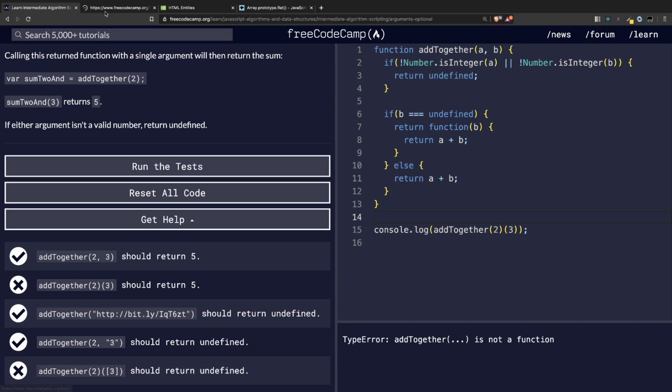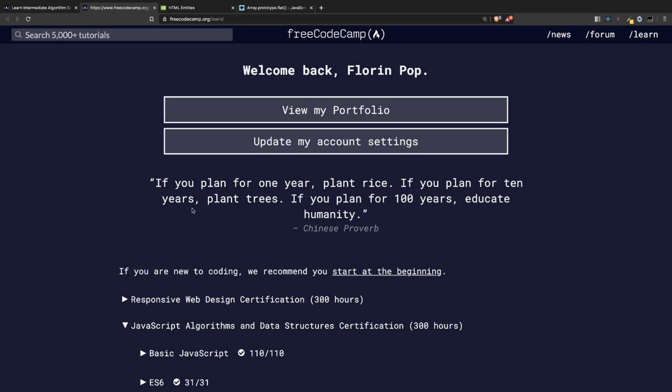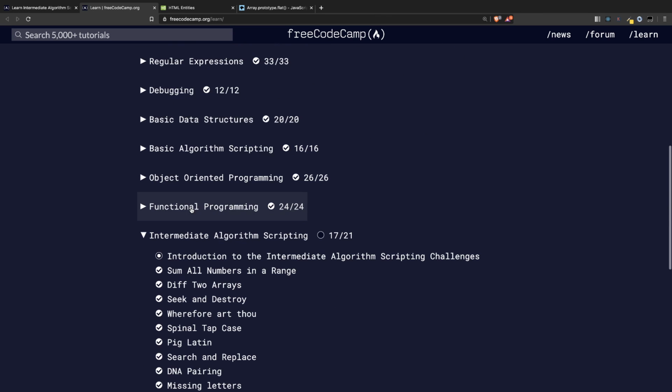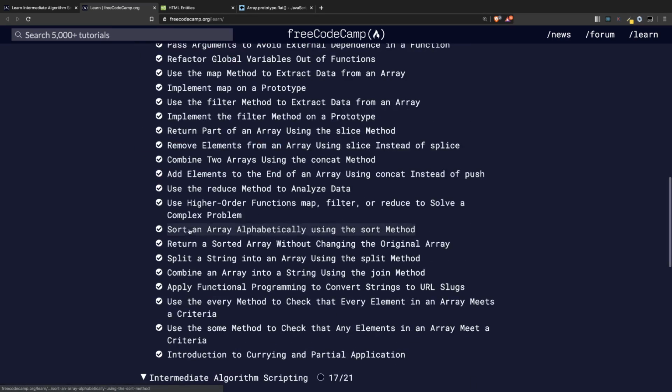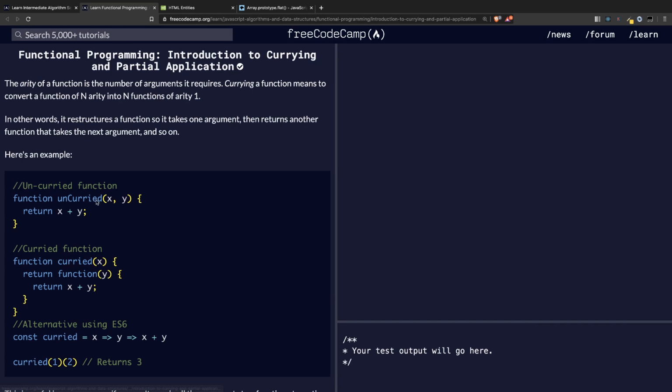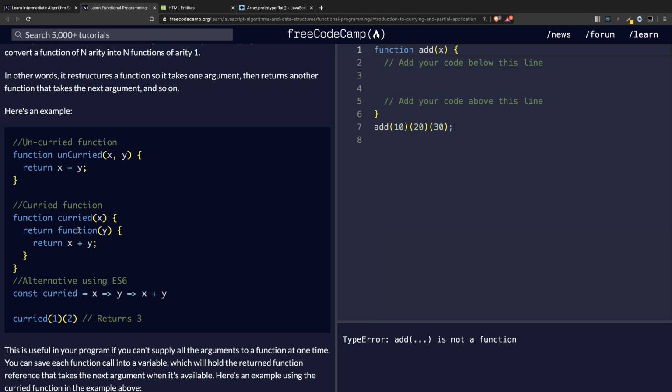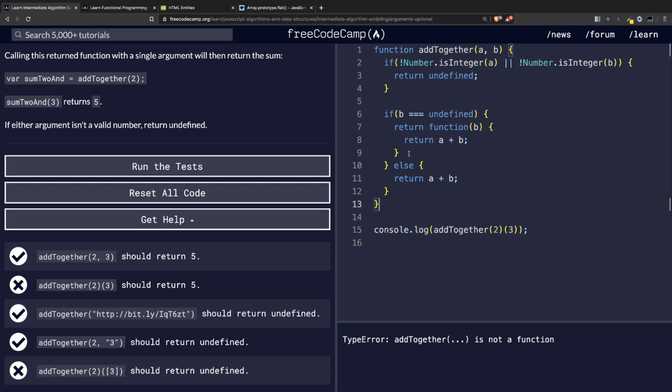This is not how we did it with currying. Let's check. Functional and currying. Yeah, function, return function. So this is exactly what we did there. Why doesn't it want to work here?